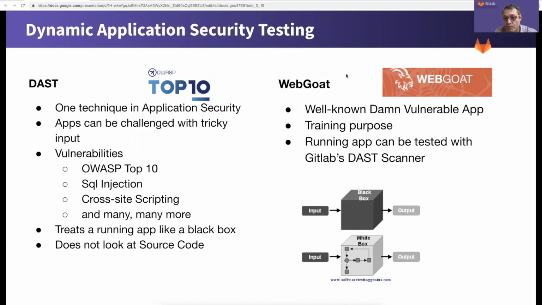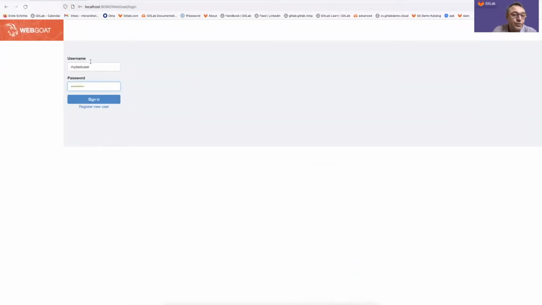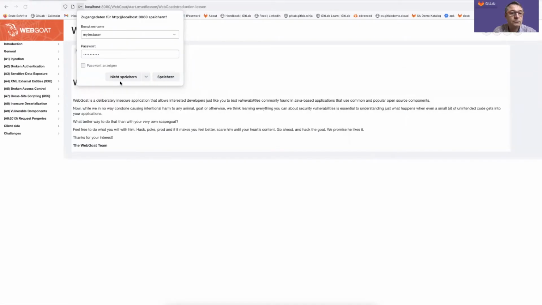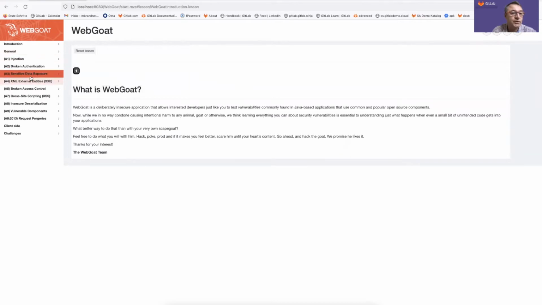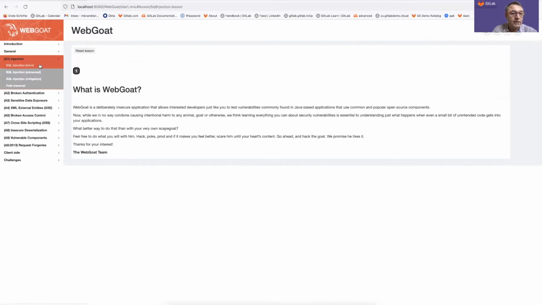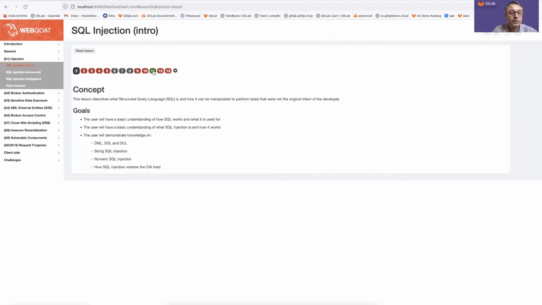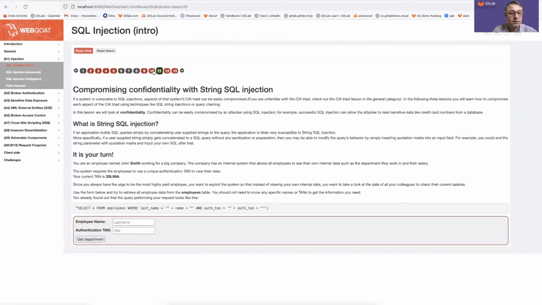But let's have a short look at WebGoat so we have a better picture of what we are going to check. By the way, WebGoat is written in a mixture of Java and JavaScript and uses an SQL database as the backend. So I'm going to log in here into this training app. And on the left side, there's a menu which is related to many of those lessons of this training app. And we want to go to SQL injection and refer to what I've been talking about just previously.